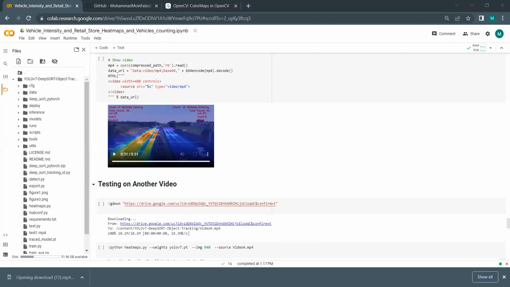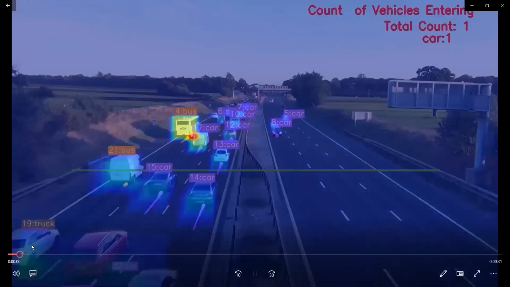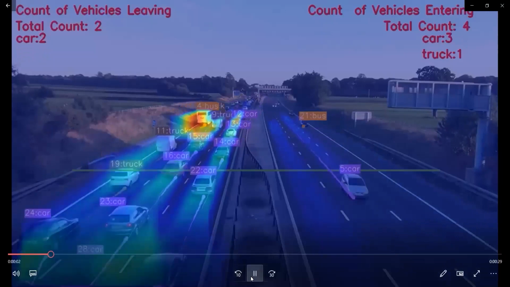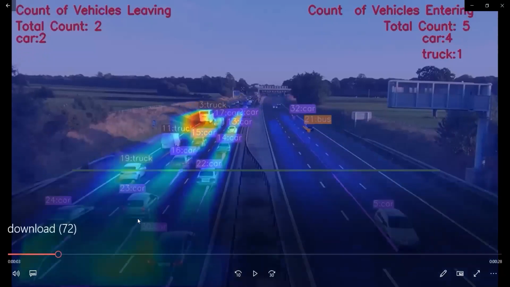Okay. So if I share my screen, this is the kind of output we should expect. You can see that when the vehicle trail crosses this line over here, we have the count. When the vehicles are moving in the north direction over here, we can say that the vehicles are entering, and when the vehicles are moving in the south direction, like in this direction, we can say that the vehicles are leaving.